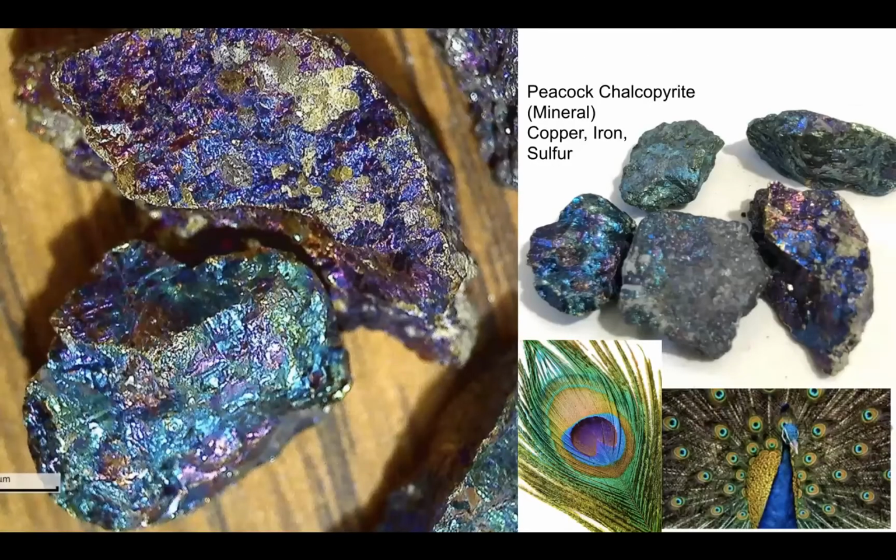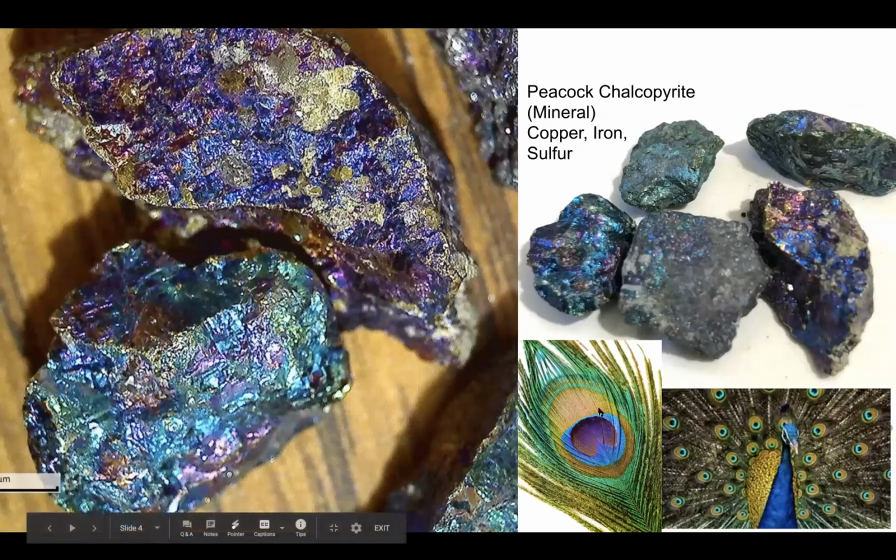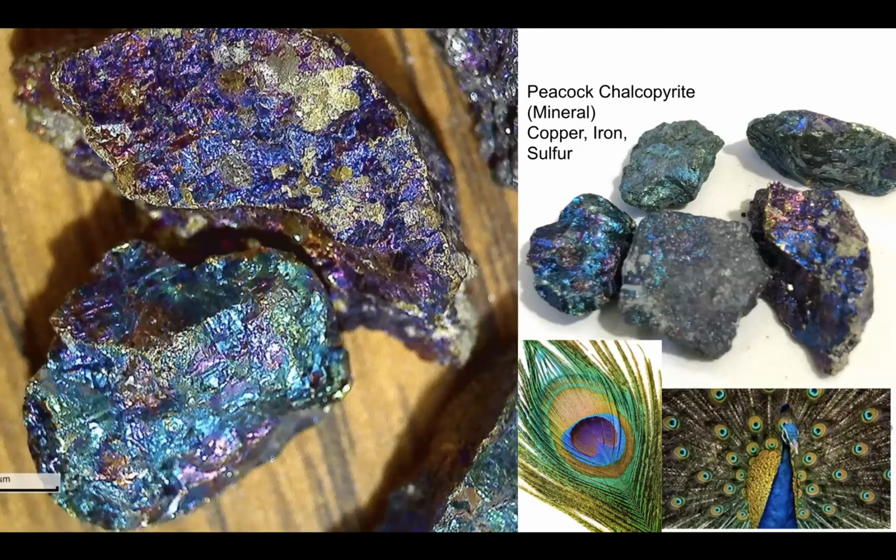So here's a close-up of a mineral called peacock chalcopyrite. How do you think it got that name? So it got the name because people thought that the colors reminded them of the feathers of a peacock, and that's this bird that you see here. So what are some colors that you guys notice? So I can see these pretty purples and golds and the blues and the greens. This is another one of my favorite rocks and minerals.